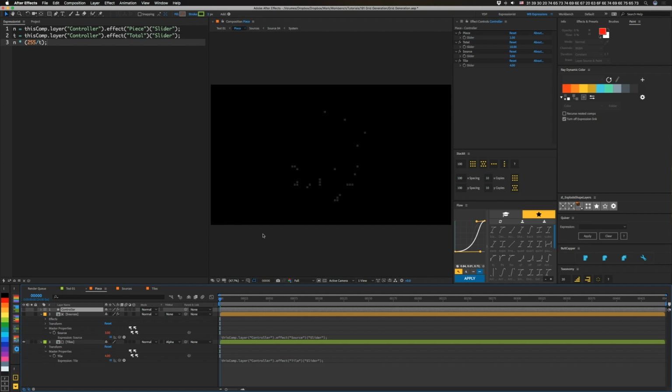So it's kind of like a gradient map like we've done before, but it's a little bit easier to set up once you have this whole thing built. So now you can add a ton of different tiles, and there's really no penalty, because in the previous way that we did this, you had to have a comp that was as big as each one of your comps added together. Now they just live in this master property setup.